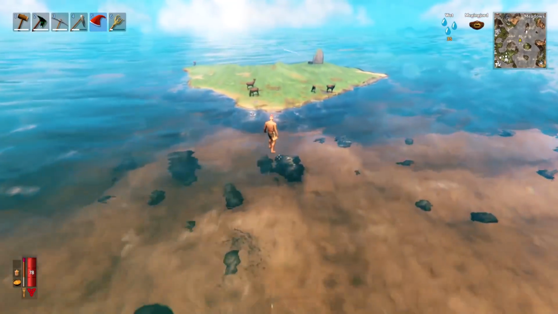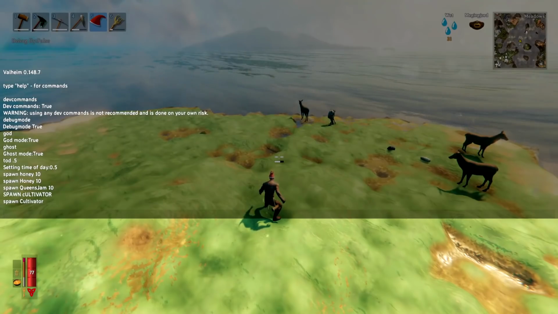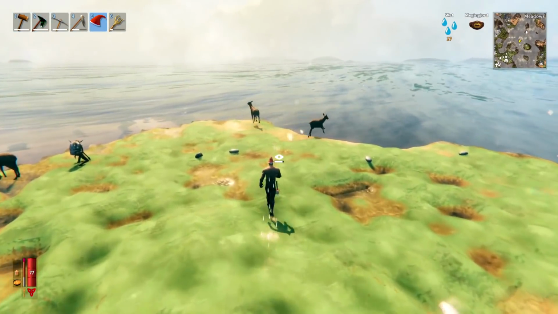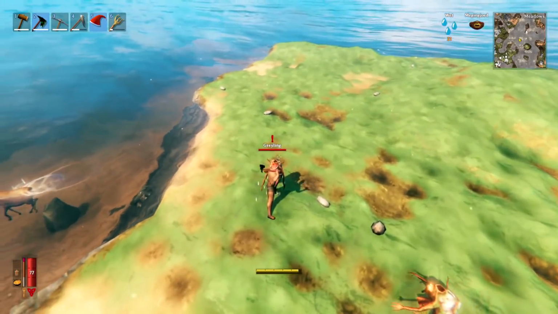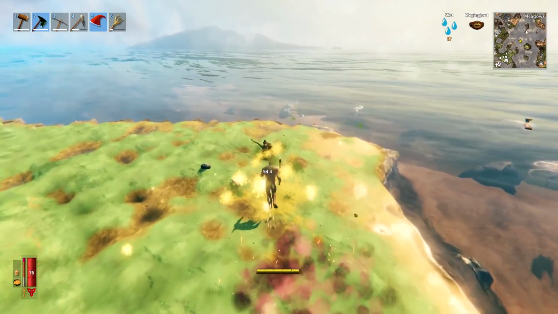Now, I am in ghost mode at the moment, so I'm going to use console commands to get myself out of ghost. Here we go. And now obviously deer and things are going to see us and they're going to spook. What that means is they're going to run into the water more often than not, and at this stage it can be a little bit tricky to get them and to get their drops and that sort of thing.